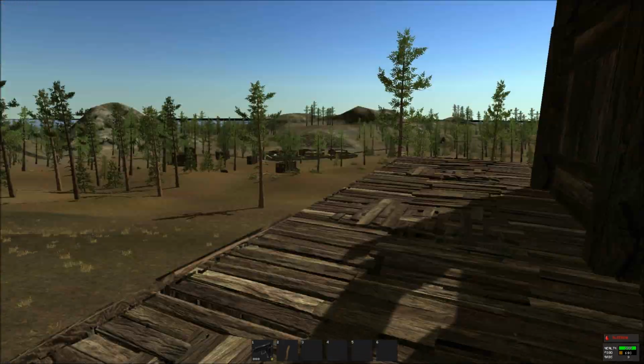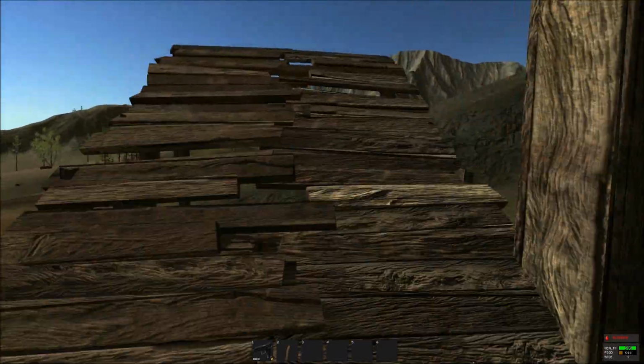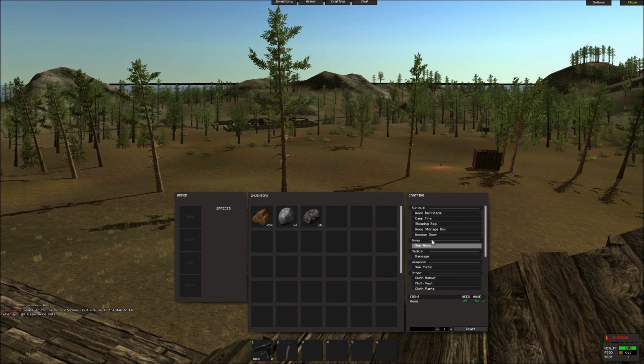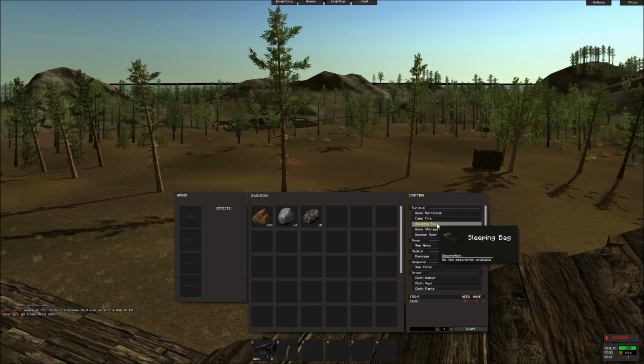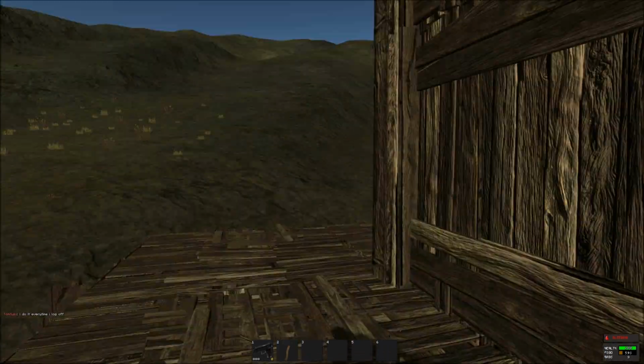But what you can do, basically, from what I understand, is make these structures that have no actual physical entry, and then put a sleeping bag in, which I'll show you here. So the sleeping bag acts as your respawn location. When you die, you can either choose a random respawn or to respawn at your camp. And once you have placed down a sleeping bag in a structure, it becomes your camp. So you can make sort of a safe haven for yourself.